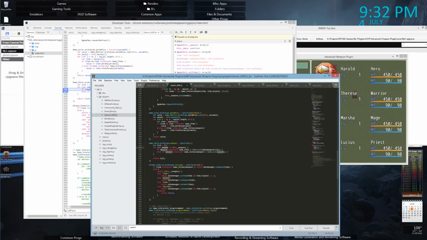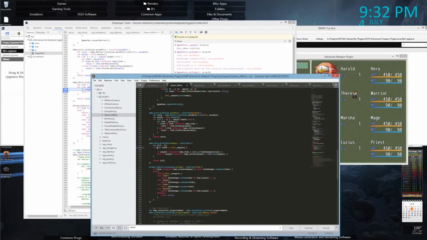Change this to weapon ID. And then, what the hell, I have to go to width. And down here, do a var weapon equals list underscore weapons weapon ID.